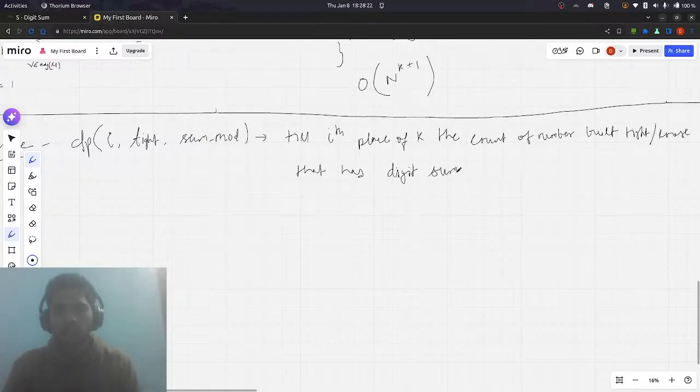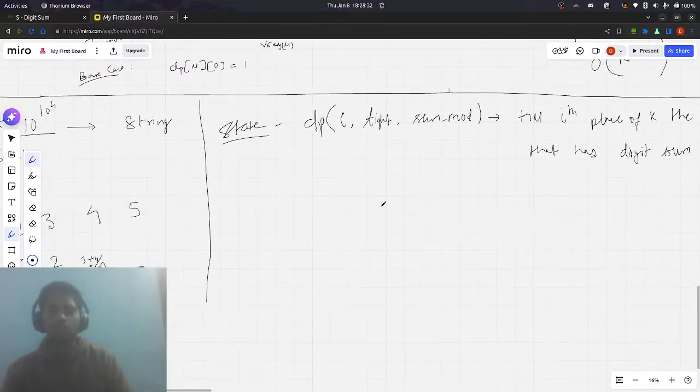If you want 0, it will be 0. So this is the state that we have.